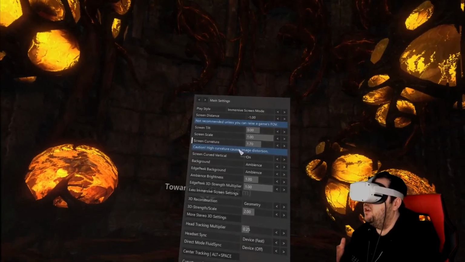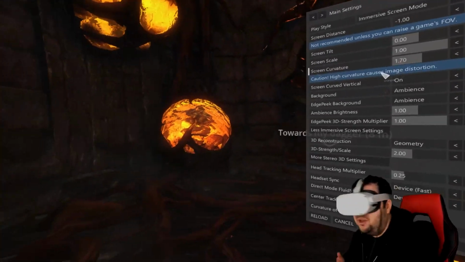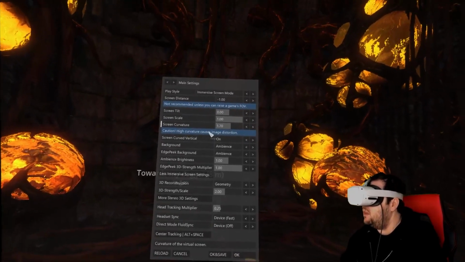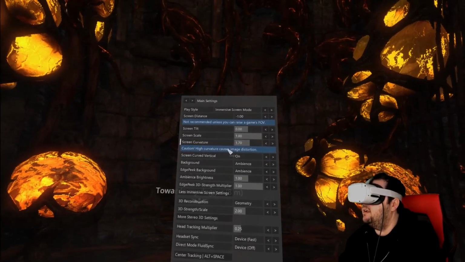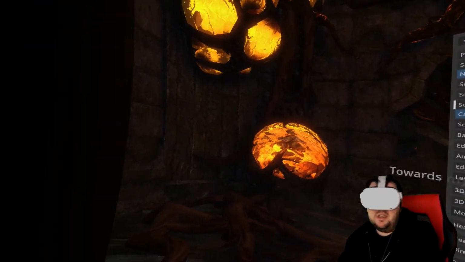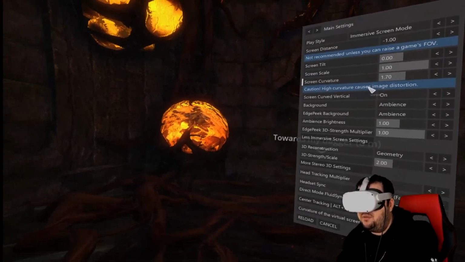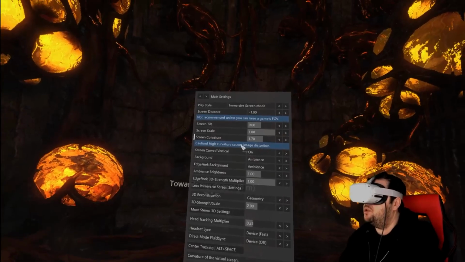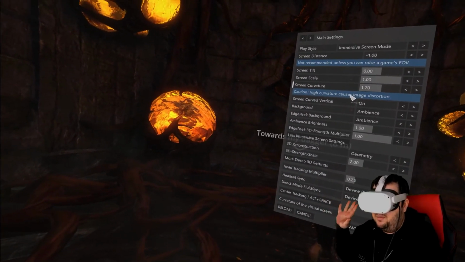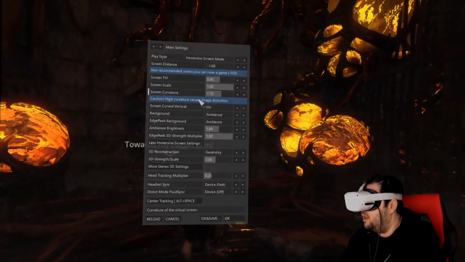It was the default. Screen curvature curves the screen, so it basically seems like full VR because you don't really need to turn your head all the way left or right. It says this can cause some distortion, and you can tweak it by increasing the field of view, which I will show you. You will not have those distortions. I've played Little Nightmares 2 like this, not this game, and played it through, and it was an amazing experience.